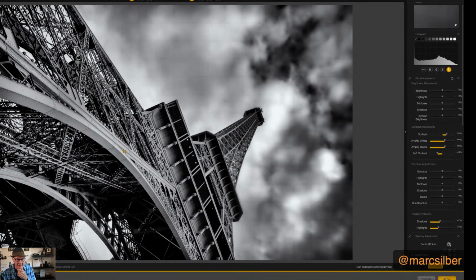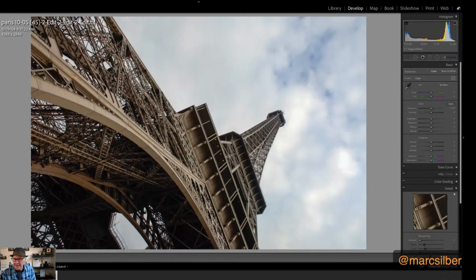I'm going to hit apply, and what it's going to do is save this image. I've already clicked on the non-destructive editing. There's a little thinking process. Yes, this is Nik's Silver Efex Pro, and we just went through an editing process with it.